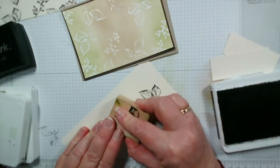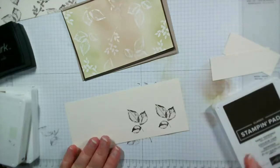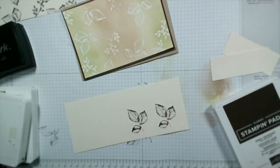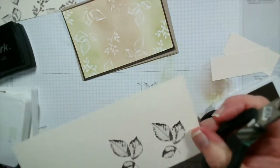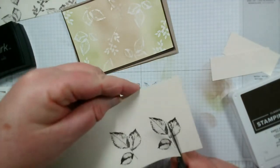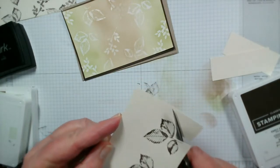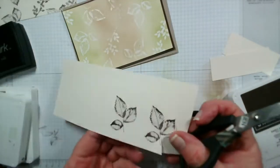Ooh, thinking about it, I have actually got the dye that cuts those out, I think. The Rooted in Nature dyes. Nature's Roots, it's called. Let's have a look. Oh no, that's Nature's Thoughts. Lost the plot, definitely. Okay, so we're going to fussy cut this, which is amazing for me. That's quite a bit of fussy cutting this week. There's a little bit of fussy cutting in our creative weekend as well. Hey ho. So just cutting around the leaves.